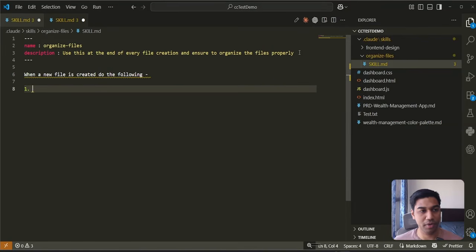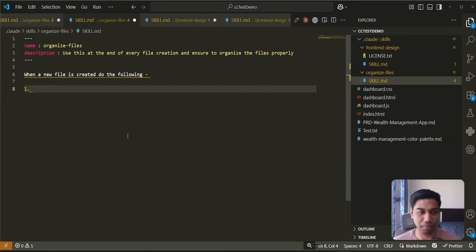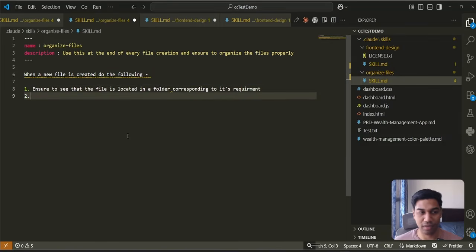The first step is very simply going to be, I'm going to write, ensure to see that the file is located in a folder corresponding to its requirements. Again, if a file is created, it should be stored in a proper folder. If the folder does not exist, ensure to create one.